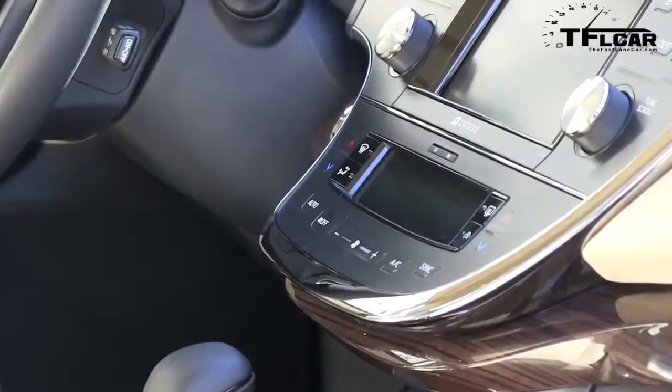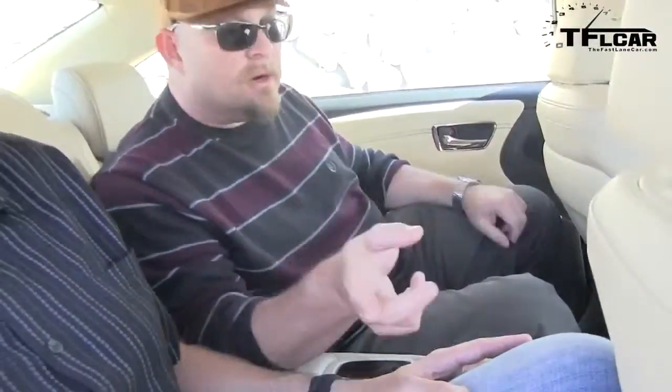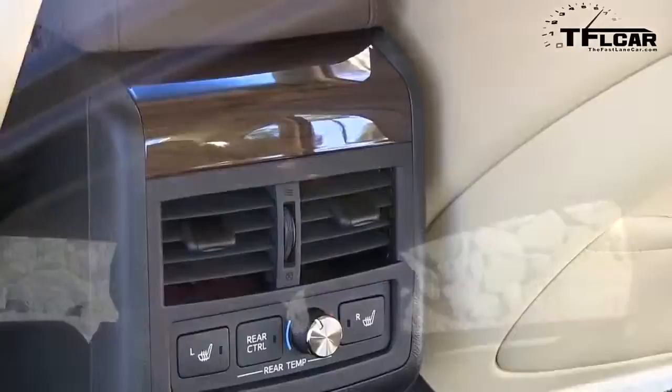This car is truly a game-changer. It was designed, engineered, manufactured, sold, and serviced in the United States. The Toyota Avalon is the biggest sedan that Toyota builds. And yet, with the passenger seat all the way back, my legs don't fit here, Nathan. My seat's all the way back — I'm over six feet tall and I could very comfortably be behind myself. Your problem is you're freakishly tall. It does have a pretty good value point — it starts at $31,000 and goes up to $40,000 for the Limited. You get a lot for the money, including rear climate control and rear heated seats. Although Hyundai's been doing that for a little while. Dude, we're in Texas — turn off those heated seats!